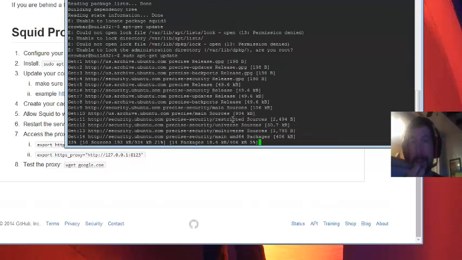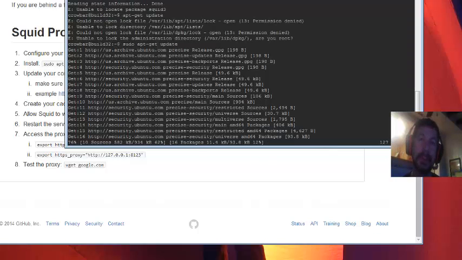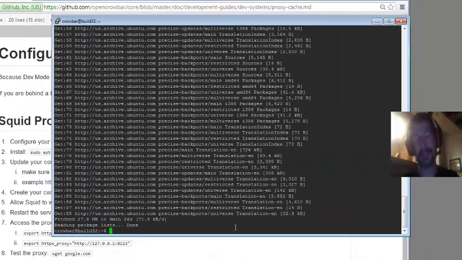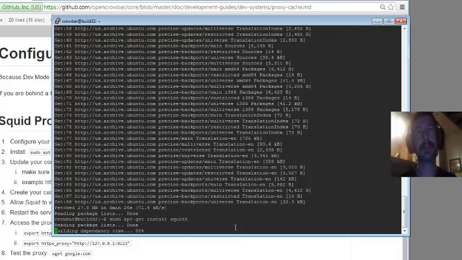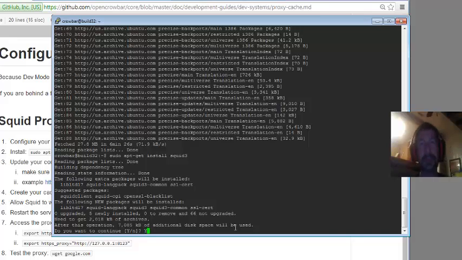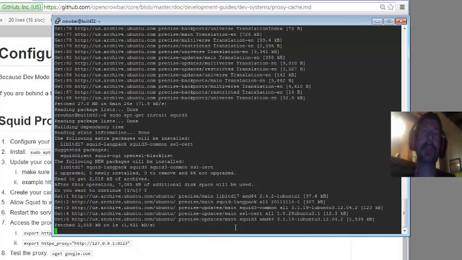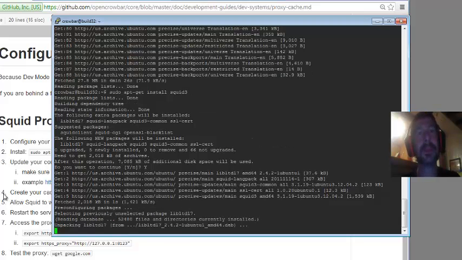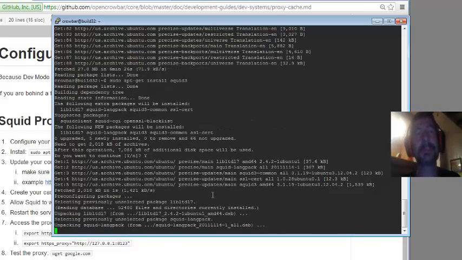Always a safe fallback is to run an apt-get update. I'm going to pause while this work completes. Okay, so we've done an apt-get update, so now I should be able to install Squid. Hurrah! Sometimes that's what it takes, and actually the instructions tell me to do that. I shortcutted that step. So we've got the Squid proxy coming up, and it's going to do its thing.